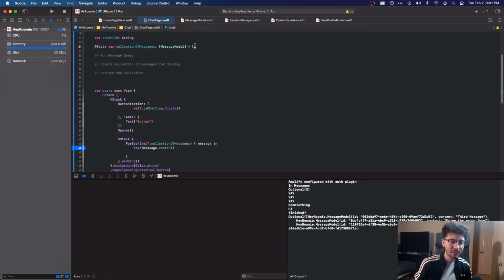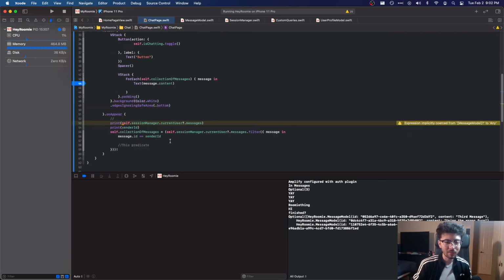However, since it is a collection, state only monitors that property, collection of messages, and checks if it's been destroyed. So if I'm appending something to it, it's not going to be able to detect those changes. It's only if I recreate a new list and then assign that list that it notices. That's one of the reasons why I think it could be the timing of things. However, I'm doing the filter and then assigning it, so I'm essentially destroying collection of messages here, and it should then update.